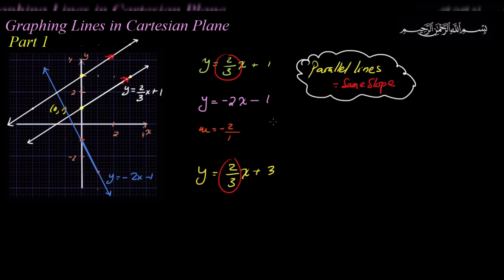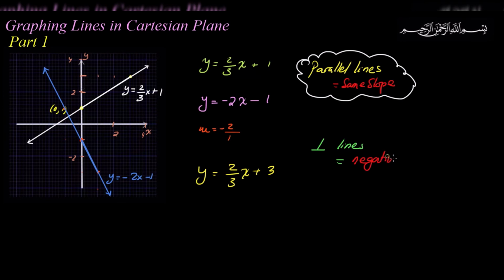The other thing I wanted to bring to your attention: parallel lines have the same slope. That's not very difficult to understand, correct? I gave you an example of lines that were parallel. How about perpendicular lines? That's very important because in geometry we like to talk about perpendicular stuff. Do you remember how the slopes of perpendicular lines are related to each other? Well, perpendicular lines have slopes that are negative reciprocals.